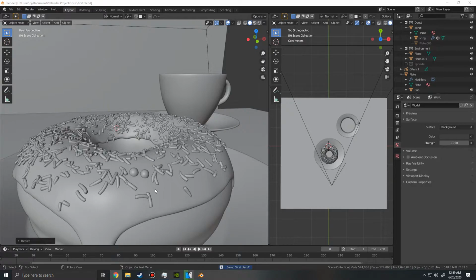By the way, if when you're scaling something and holding down Control, it's not doing the incremental thing, it's because your snap to value isn't set to increment, it's set to something else. So set it to increment, and then whenever you're moving something and holding down Control, it'll actually do it according to increments.